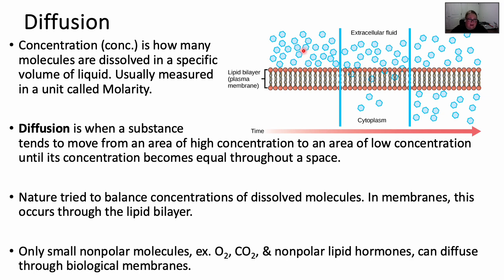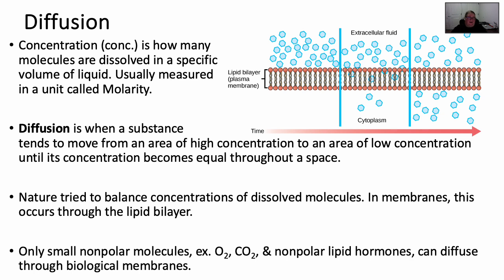We have all these solute molecules outside. And just remember, solute is things that are dissolved in water or in any liquid. So we have all the solute outside of the cell, but we have none here. What this is going to do is we're going to start to see the solute move directly across, or diffuse across, the membrane. We're going to start to see some in the cytoplasm. And as time goes on, we are going to end up with the same amount of solute on both sides of the membrane, and this is where it becomes equal, or hits equilibrium.